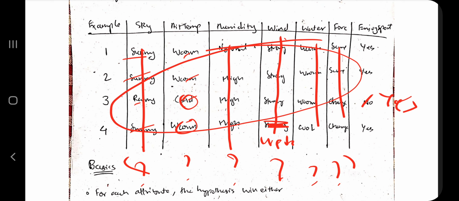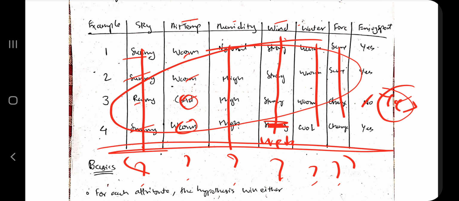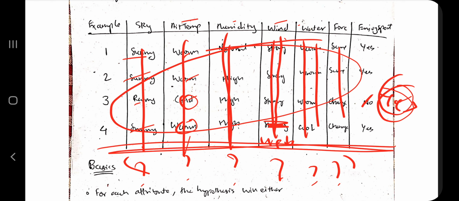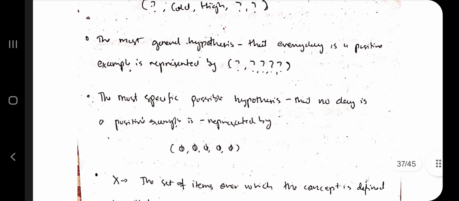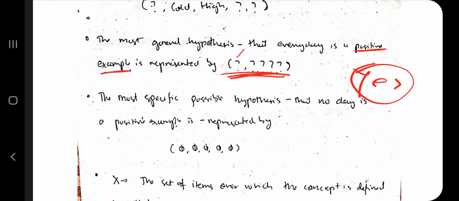No matter what the day is, what the air temperature, or what the humidity, wind, it doesn't matter to John. He will enjoy the sport. Based on how much data is given to us, we can conclude that because many different values are there in each row, John has enjoyed the sport for all. So all the days are positive examples. All are yes. Okay, so that's what I'll represent by a question mark. It can have any values in the columns. It doesn't matter to John. He'll enjoy the sport. The most specific hypothesis is that no day is a positive example.